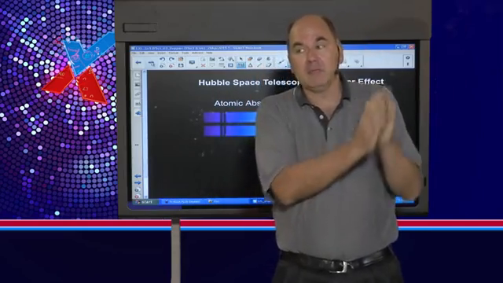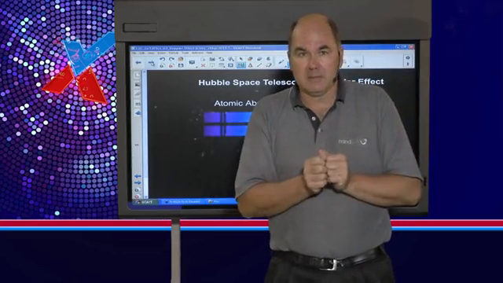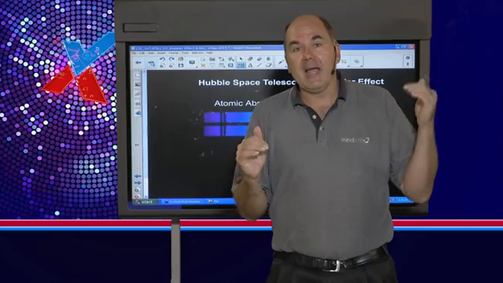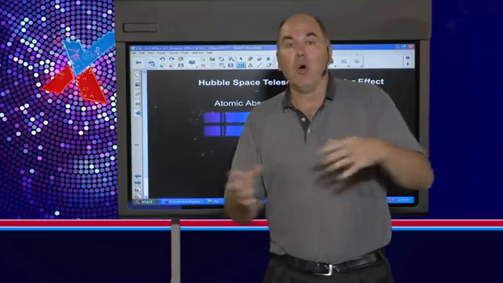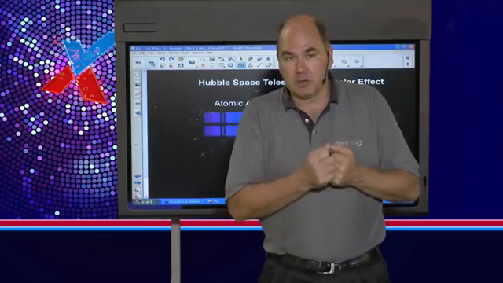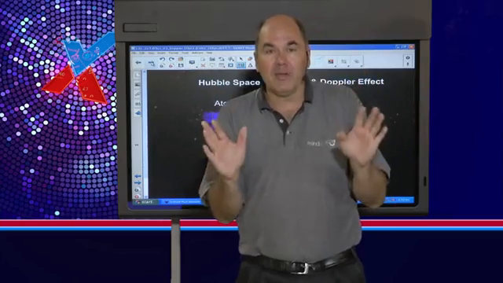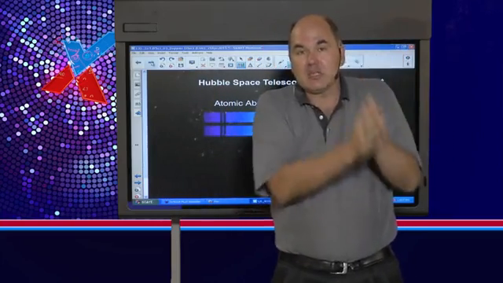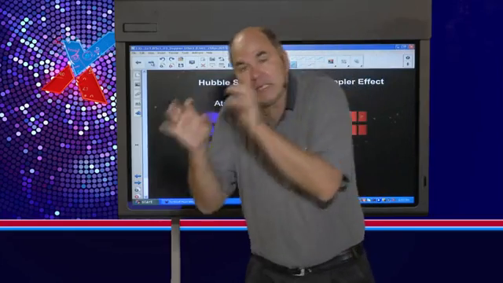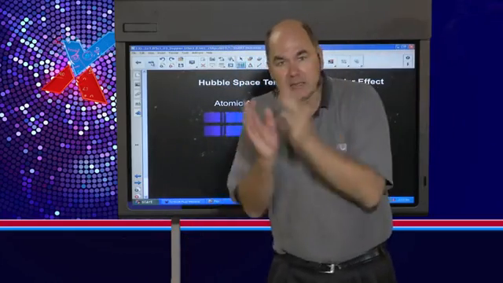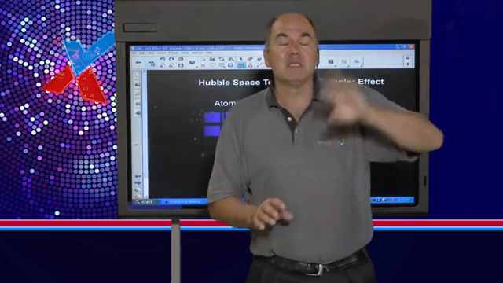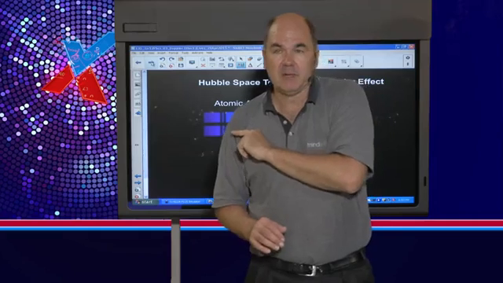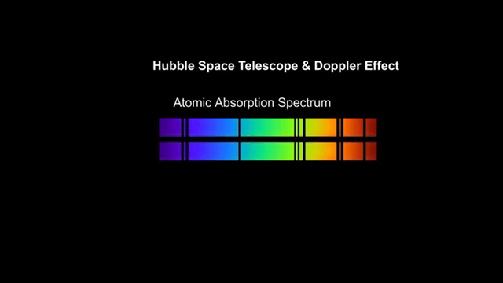So every element on the periodic table has a unique signature. And we can either see that as a set of lines called atomic emission spectra, or a set of lines called atomic absorption spectra. I'm not going to explain it more than that, just to say it's the signature of every element. Whether the element is here on the Earth or whether it's in the sun, it's the same signature, same elements all around the universe. We can identify new elements, and in fact, elements were discovered that weren't on Earth originally because they looked at the spectra. So here's an example of a spectra.